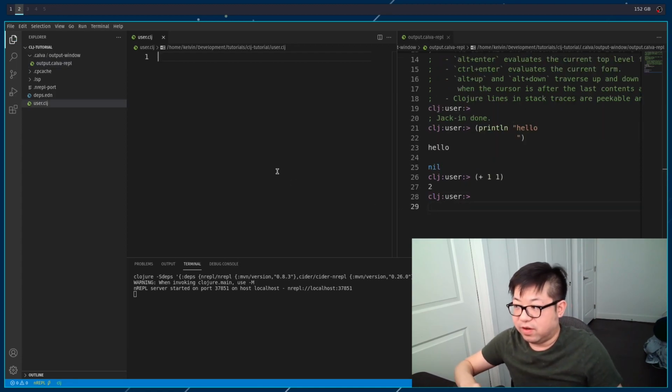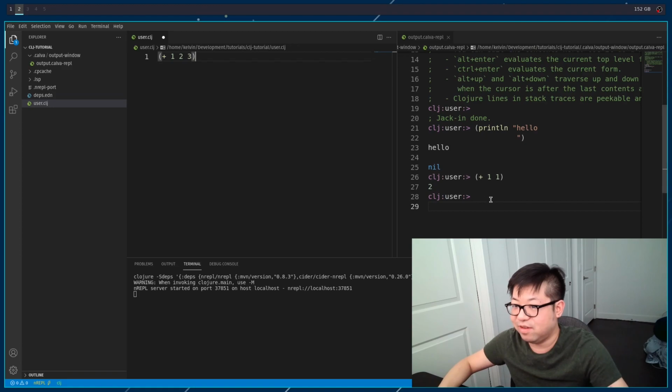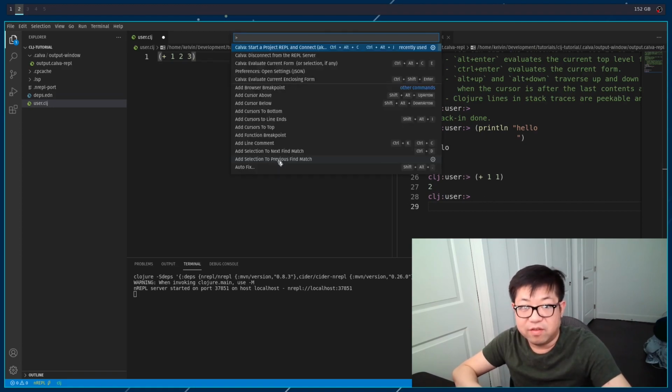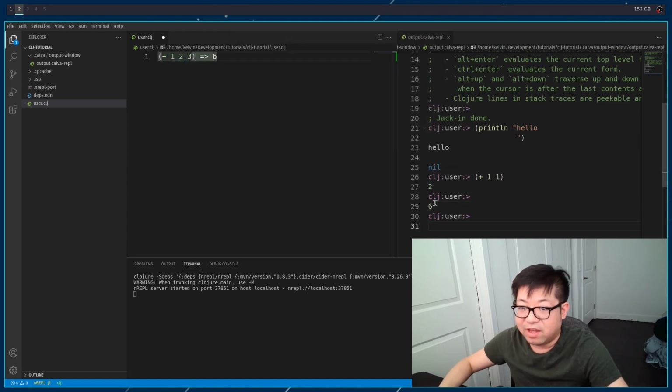Now, let's go into our file. This is one of the many reasons that people like using Clojure so much, and that's because you can send in this code into the REPL. So imagine copy and pasting your entire file into a running REPL and getting the answer. So we want to evaluate this form, and I think evaluate current form should be the right command. And we get our answer of 6 here, as well as a pseudo prompt of 6.